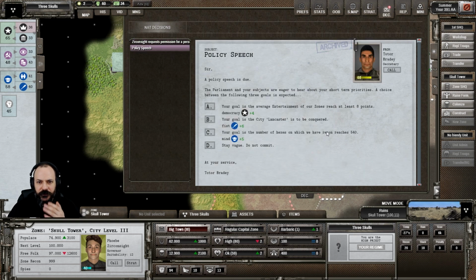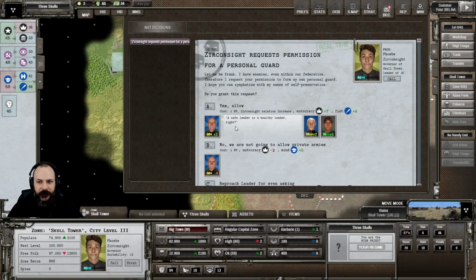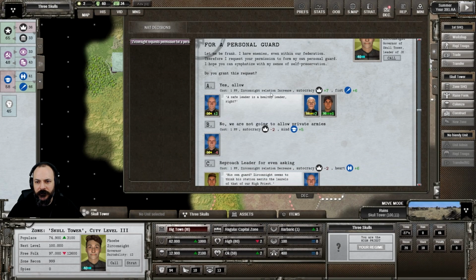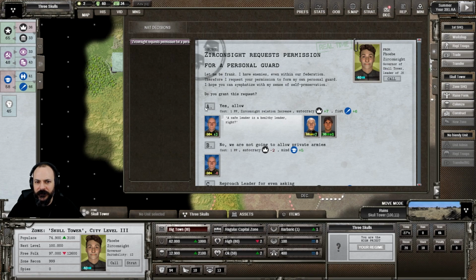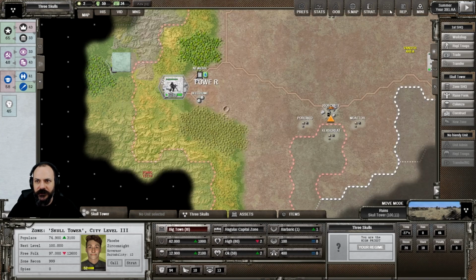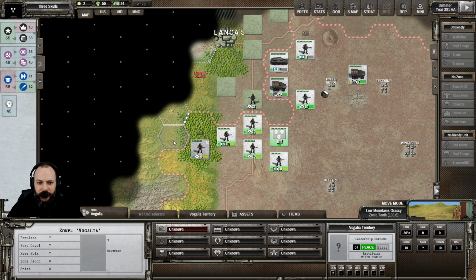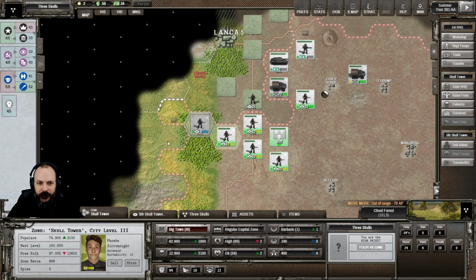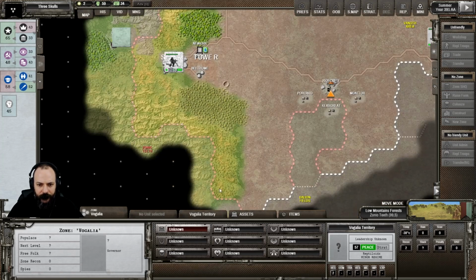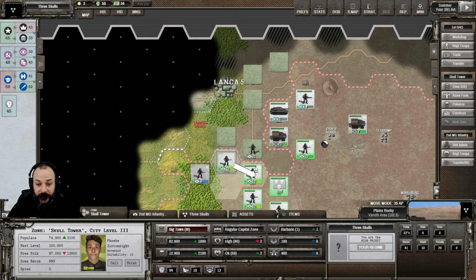We've also got a policy speech. Let's say we're going to take Lancaster, because we are going to do that. So we'll take Lancaster, and I think this will make her happier. So I suppose we can allow this. Yeah, that's made her a little bit happier. She's over the danger threshold now. We're going to move these. This is Vagalia territory. Well, they've got quite a lot of territory, those guys have. I'll tell you what, these aliens are not as aggressive as I thought they'd be, and I'm glad about that.